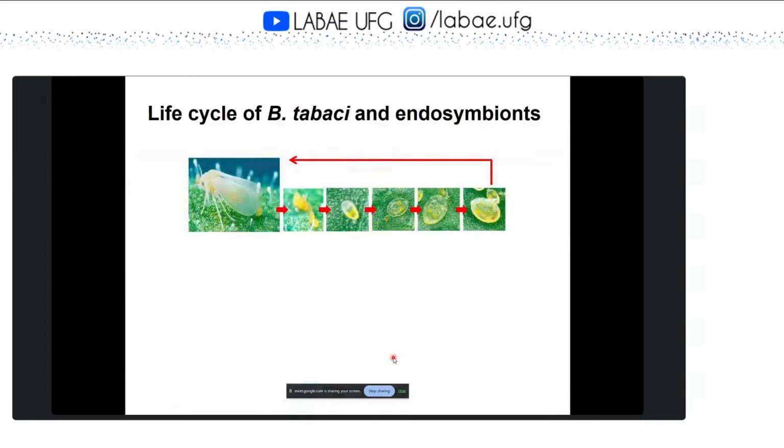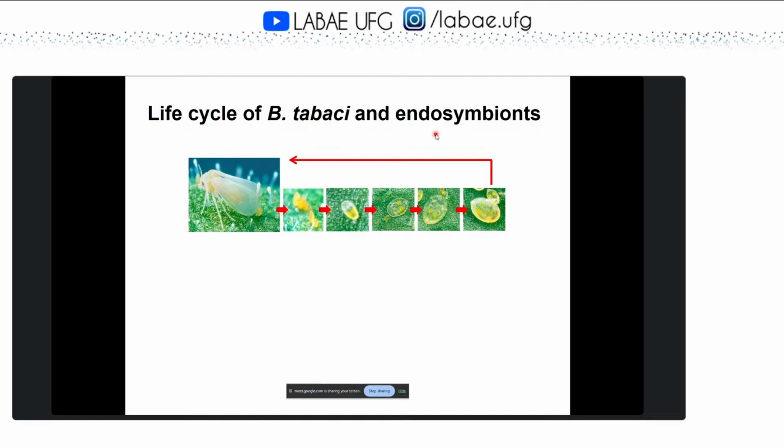Now I want to move on to another aspect of the studies we did and how we also employed these techniques for understanding, and talk a little bit about endosymbionts in whiteflies. Endosymbionts are bacteria that live inside whiteflies, and they are widespread in many insect species. And they have diverse functions depending on which symbionts they are.